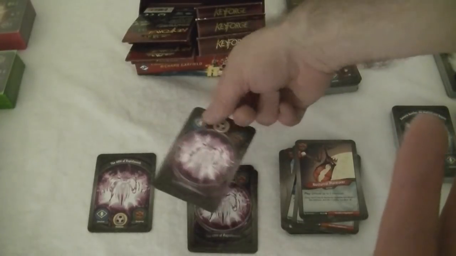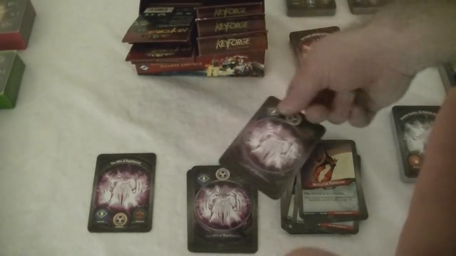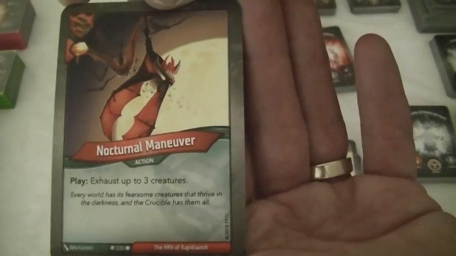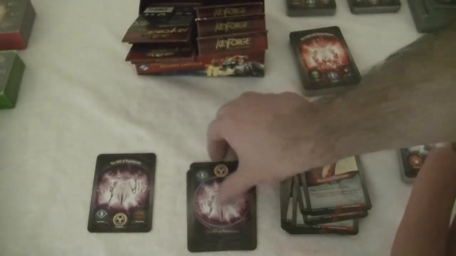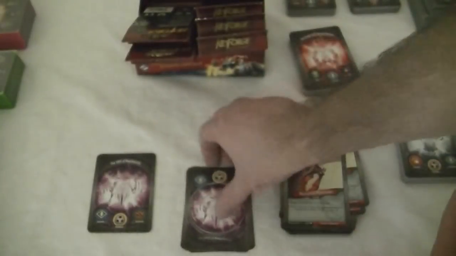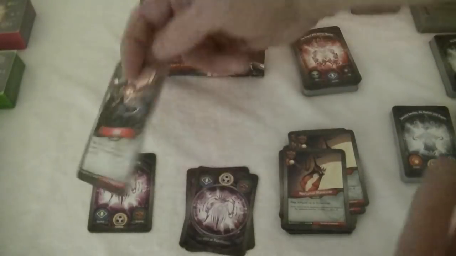Now this is going to allow them to keep a bigger board, which actually we want with this deck because we have 3 stuns that take advantage of that. And now we have, again, exhaust 3 creatures. And then once their board gets out of control, we have another exhaust 3 creatures. Now the problem is we're not seeing a lot of creatures, and that's a worrisome thing for me.